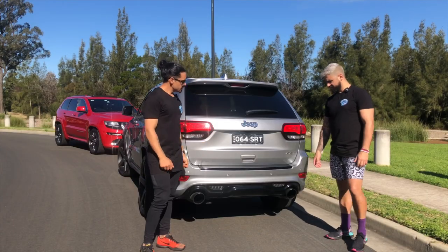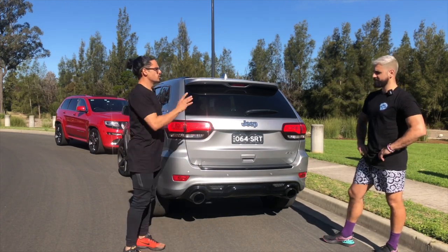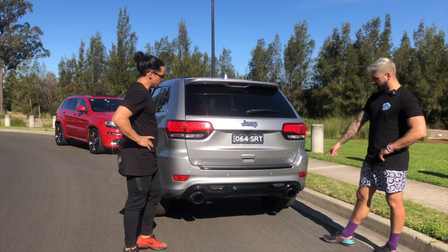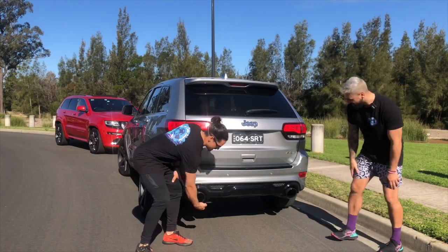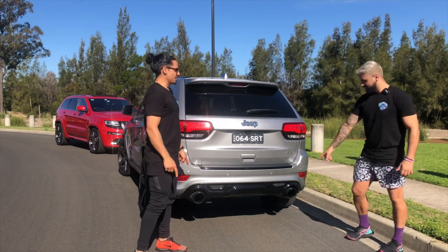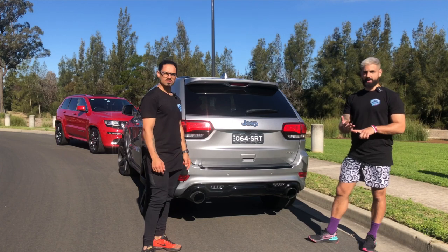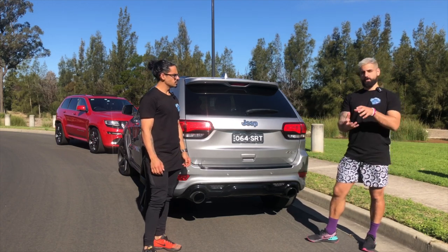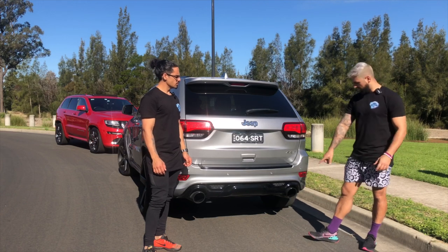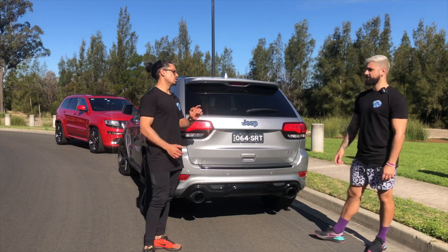Let's have a look at these exhausts. All right, so back of the car. The booty. What are your thoughts? You said you like the look of the car. I do like the look. Do you like the real exhausts? I do, these are real. You can fit your fist in those. If you don't know, the owner, Greg, ordered baller cat-backs from the States, put them on, but then had the silver tips powder coated in black, to match the black gloss laminate.